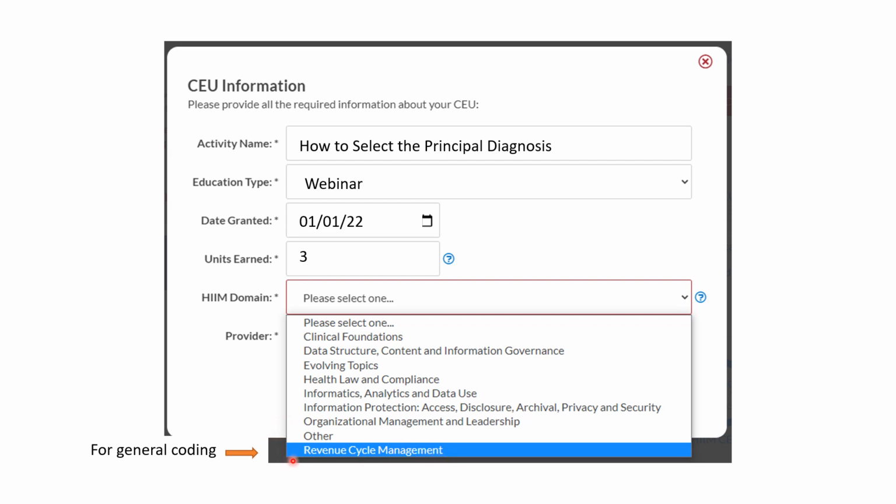Although revenue cycle management involves billing, coding is a part of that. So we select revenue cycle management for our event. And if you're attending most coding events, this is where you're going to fall, unless it falls in any of these other categories. All right.